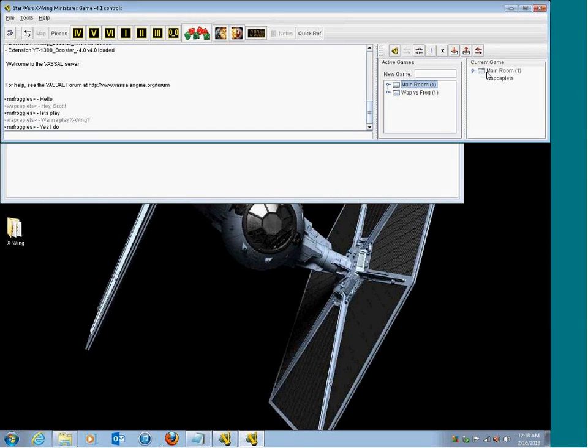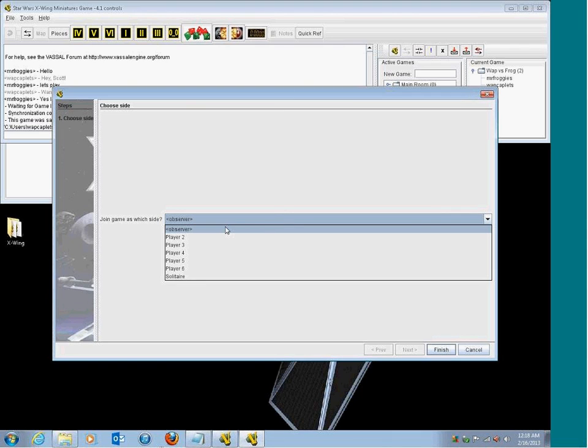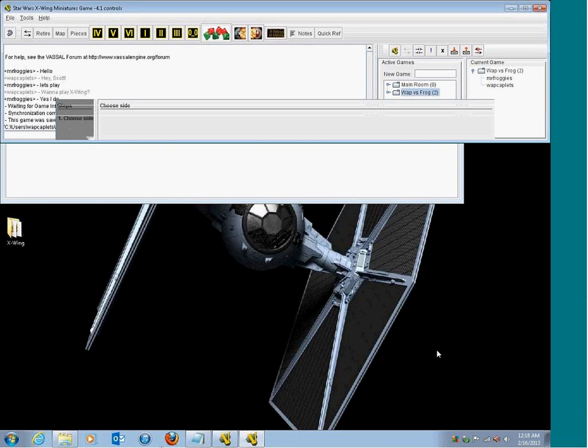You're going to see right now I'm in the main room and Scott's appeared because he created that room. He can only be in one room at a time. So I'm going to right click and say join room. Now it's going to ask me which side I want to be. Scott's already player 1, so I'm going to pick player 2. And we are in the room. WAP versus Frog. And go.